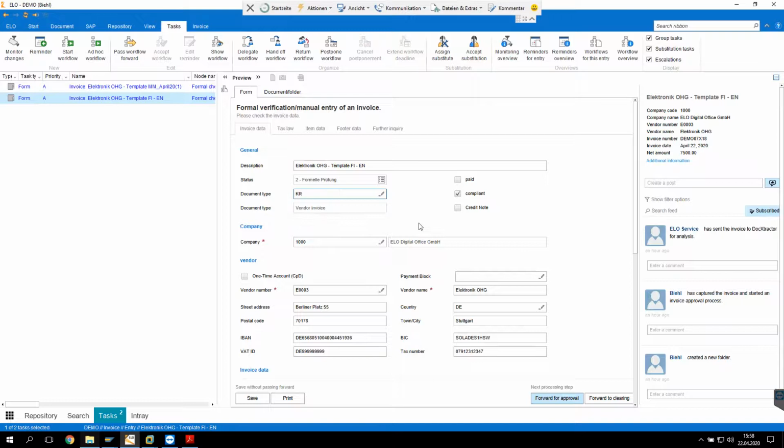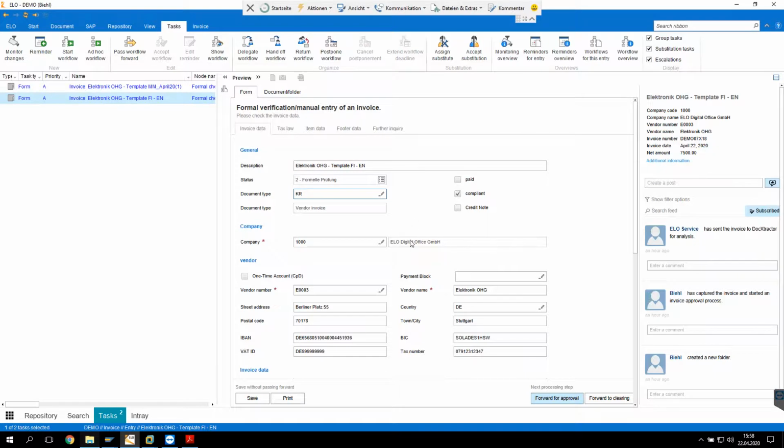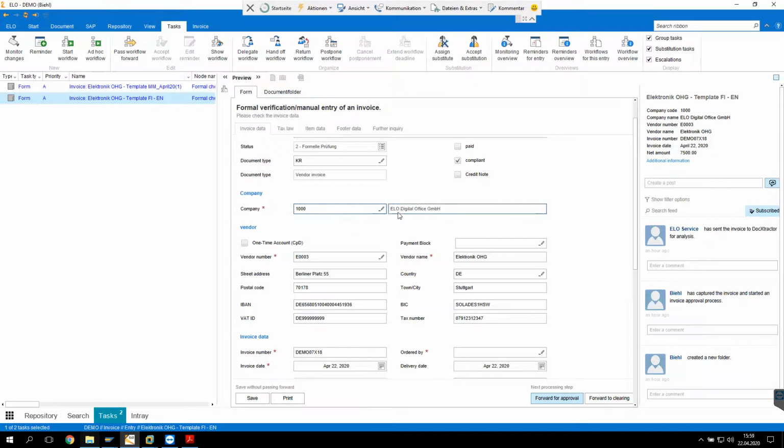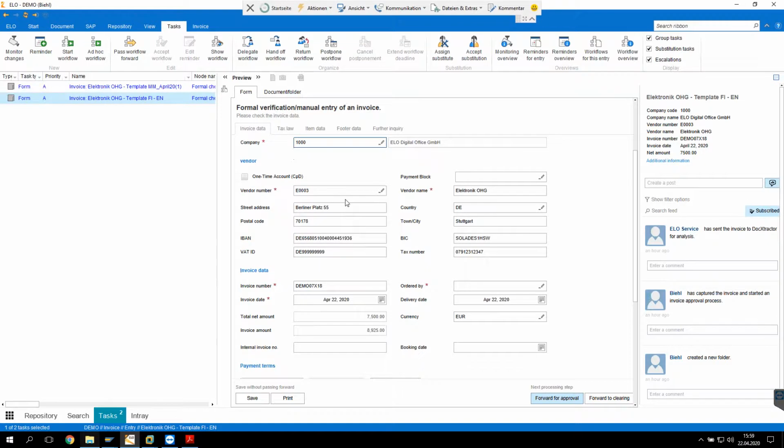I just click on that. And most of the other data was already read from doc extractor. For example, the company code is 1000. That's okay. The vendor was automatically extracted.